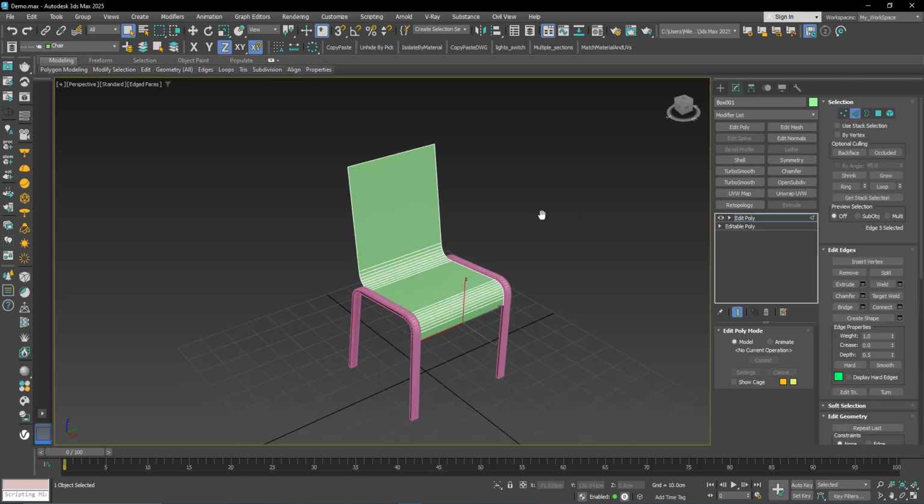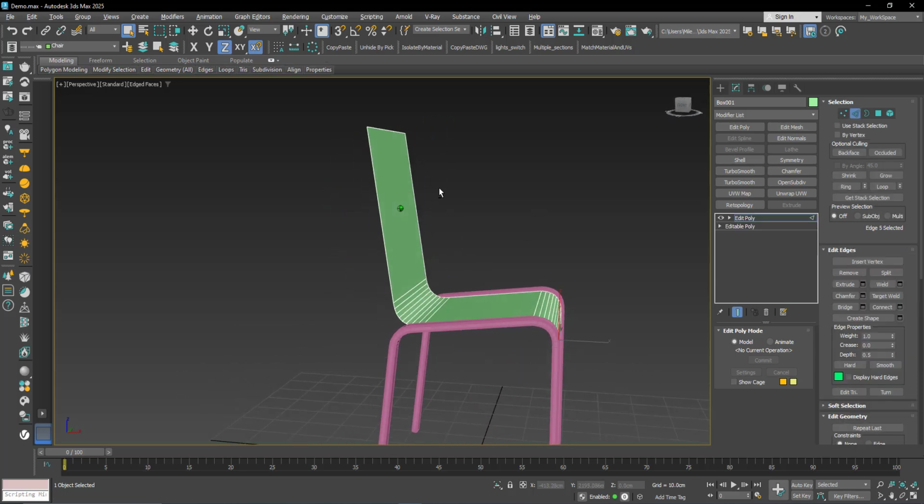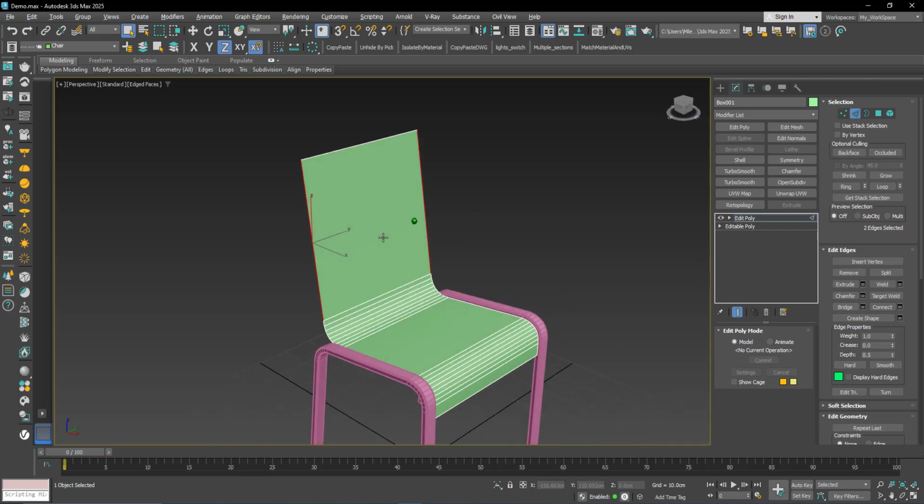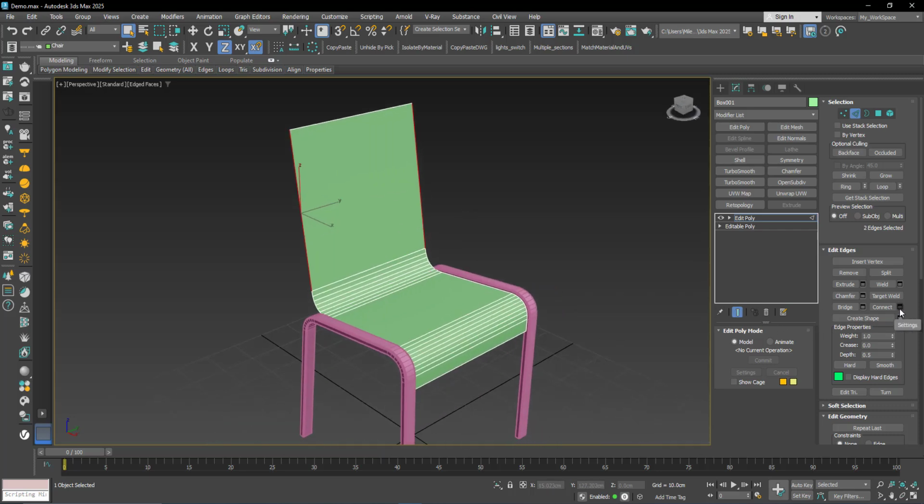Edge, I will select those two edges here. Connect, I will create two edges, slide them up, make them narrow, and click OK.